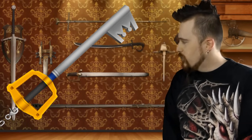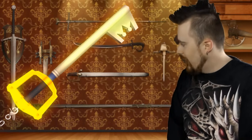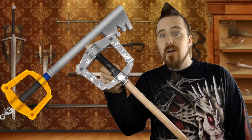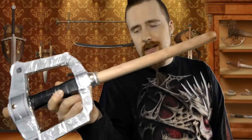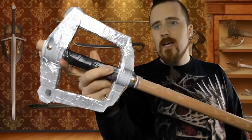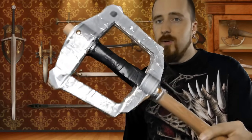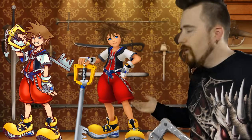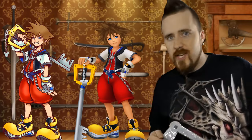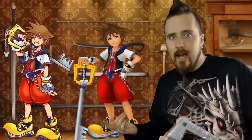But even if we assume this thing is so magical and made of such exotic high-quality materials that it has the exact right weight despite looking that bulky, there's still a number of problems with it. For that, I made a mock-up of the grip here - just minus the end part, that's not the most problematic aspect. These are the exact right proportions. I took the original artwork, printed it out, cut it out in cardboard and put this thing together. If you look at original artwork of Sora, the main character in Kingdom Hearts, his body is very disproportionate and he has grotesquely oversized hands. But even so, if you were to stretch this to realistic proportions, it is still very clearly a one-handed weapon.